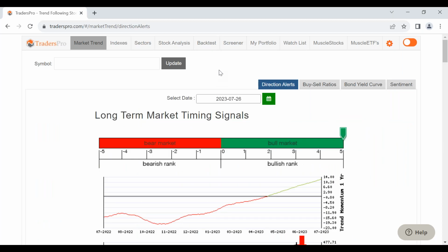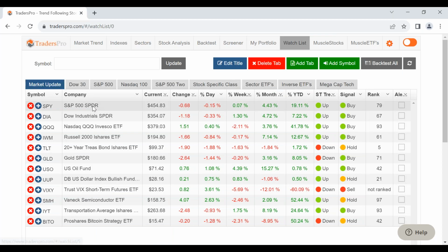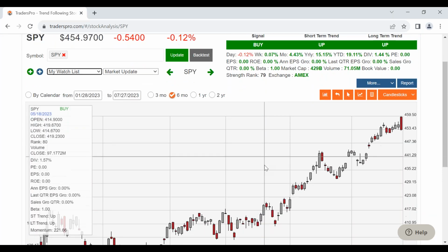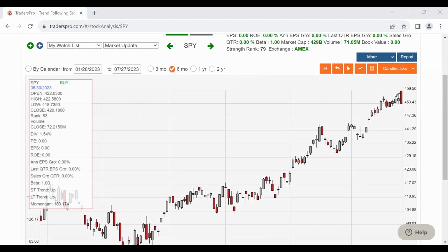Now, it's one thing to recognize when you're in that overbought condition. The next step then is, are you seeing any sort of reversal? We talked about this on, let's go to our charts here, we talked about this on Tuesday, where we recognized that we were in an overbought condition, but we weren't seeing a bearish reversal candle yet. You're waiting for the bearish reversal candle, and you hope you get it. You don't always get it. Sometimes it just gaps down and drops.